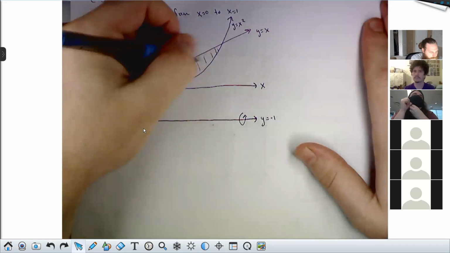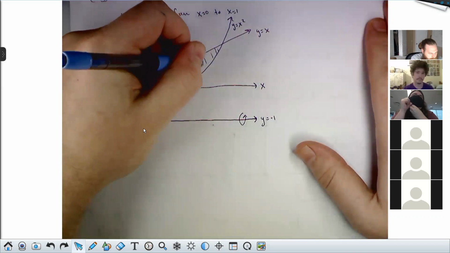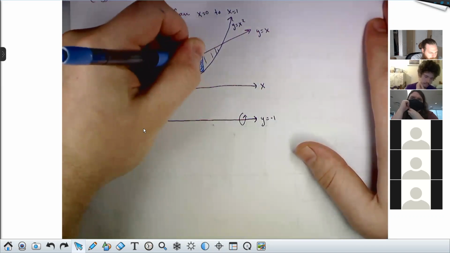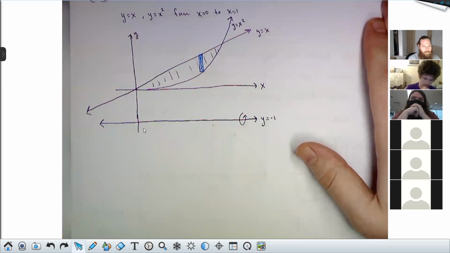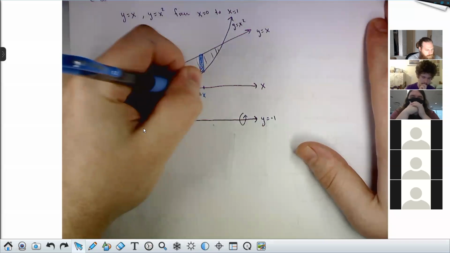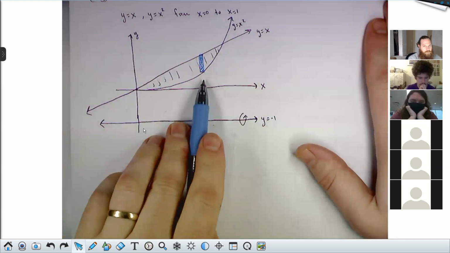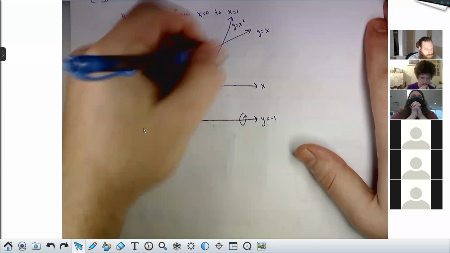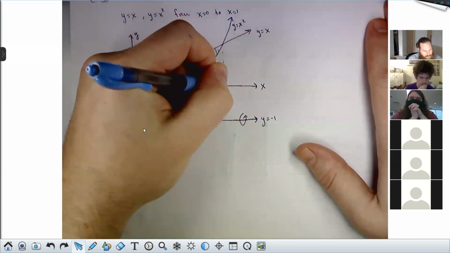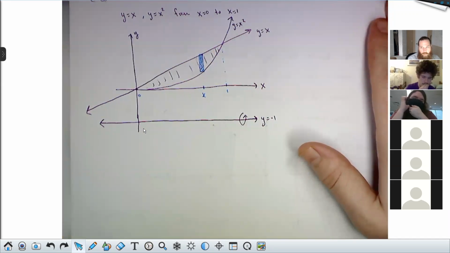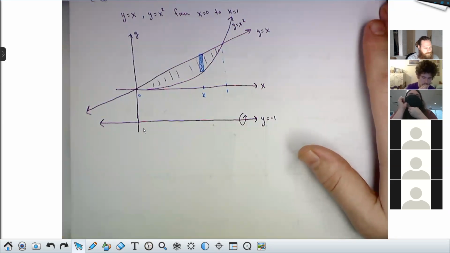So I come in here, and at an arbitrary x location, I draw a little differential thickness strip. There it is. Sketch the region, sketch the axis of rotation, draw the strip. This is at an arbitrary x value. So I'm able to imagine this strip moving through this region as x runs from 0 over here to 1 over here. And the formulas we're going to come up with for dV will work for any x value between 0 and 1. That's the idea.